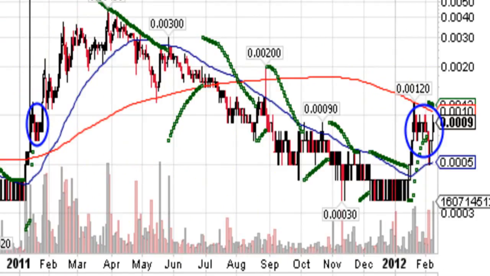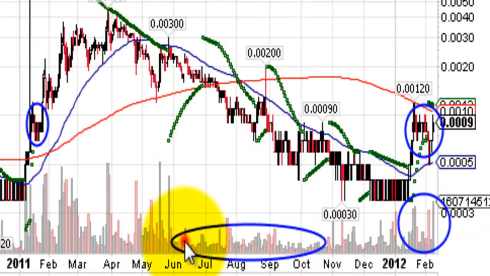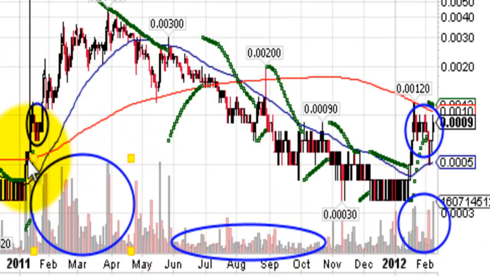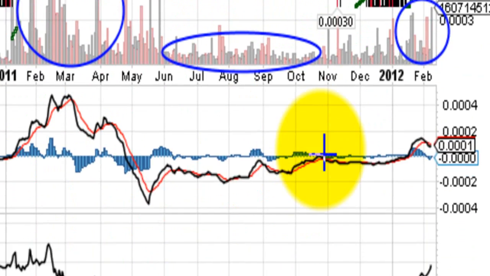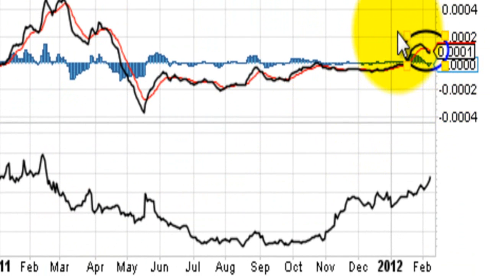Same thing down here with the volume that I just talked about. The volume is starting to definitely come back into the stock. All this area, especially in this downtrend, was all low volume, but the volume started to pick up, and it looks like over here that the volume was definitely in higher quantities, especially on our way up. So seeing this volume start to pick up, start to see the stair climbing up is definitely a great sign, in my opinion. Same thing down here with the bottom. The MACD, we're going to be watching for that to curl up. You can see that, as I mentioned, over in the daily chart.